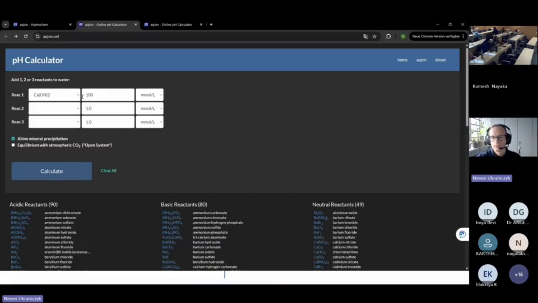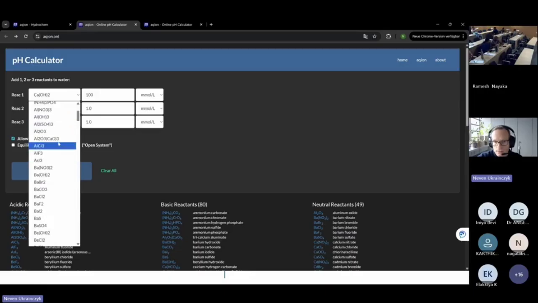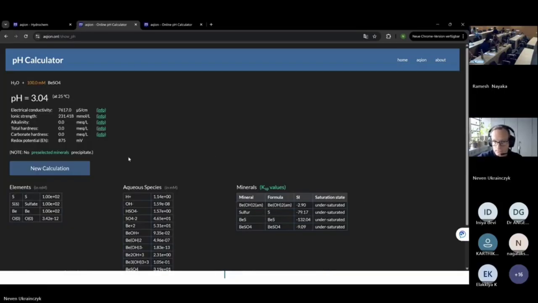If you would do the same thing for barium sulfate, which is highly insoluble, barium nitrate, where is barium sulfate? Here. If you do the same thing for barium sulfate and you calculate by hand, you would get basically the same result.